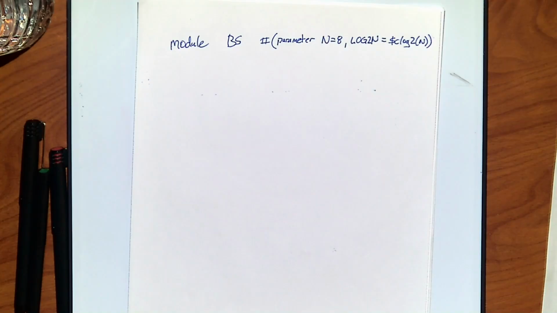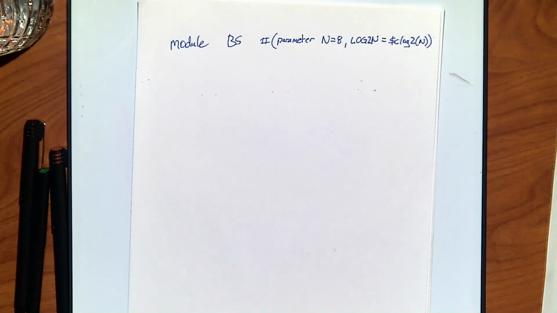So I can change these using that application. If I say, for instance, .N equals 16, when I reassign it, it will therefore calculate log2N as $clog2 of 16. That's the nice feature about this, as long as you don't redefine log2N and you only change the parameter coming in.